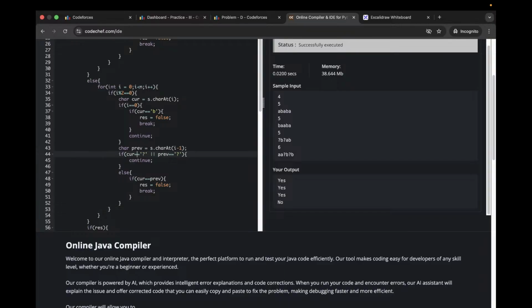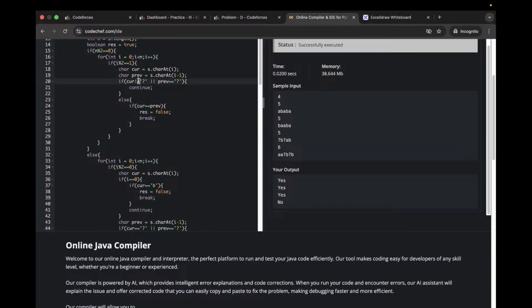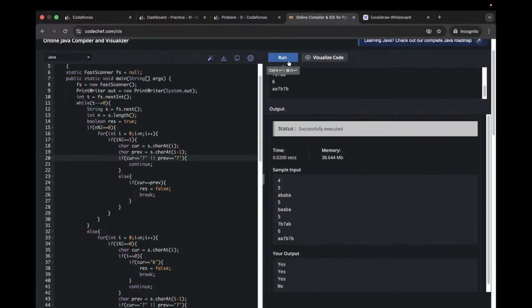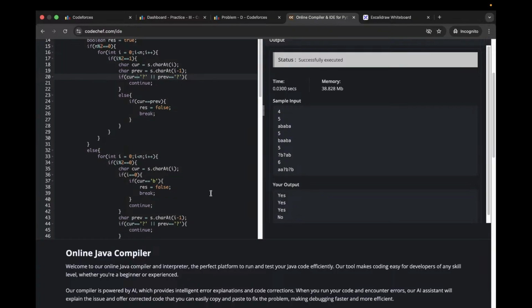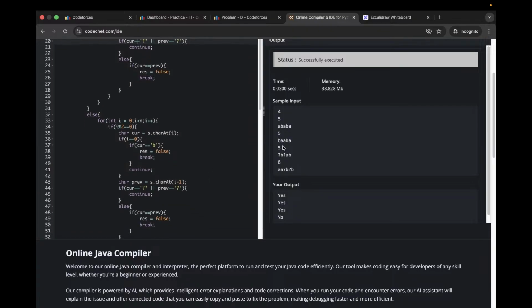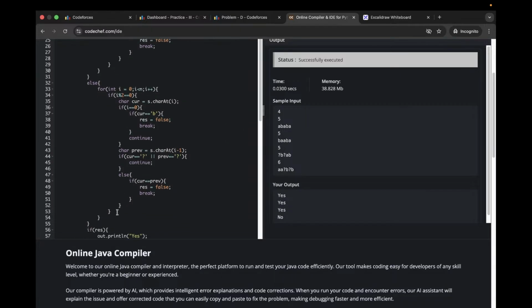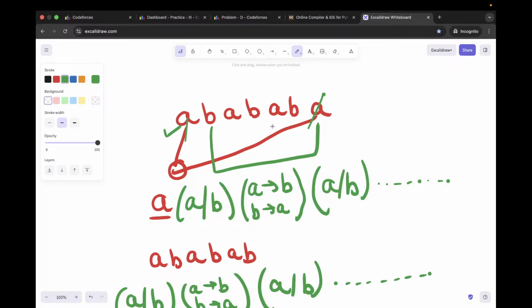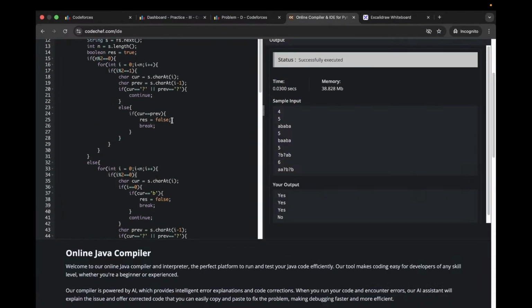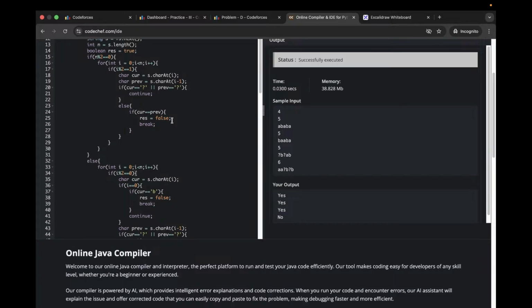Sorry, this should be first previous. Sorry, we have to follow this code for n modulus 1.